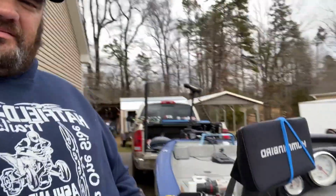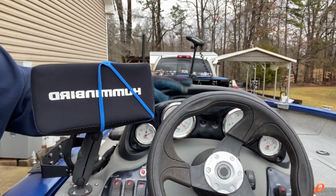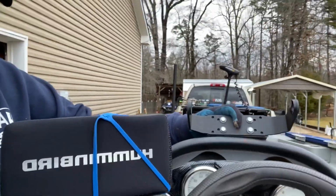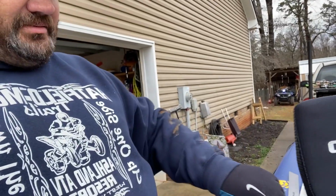So what I've got going on here is I also bought a Helix 10, and I'm going to take my 9 and put it here on the dashboard. I've taken the dash apart, drilled a couple of holes, and made me a bracket. It's going to sit like so. So I'll have a 9 and a 7 here at my console, running my maps, sonar, side imaging, down, whatever I want to run.